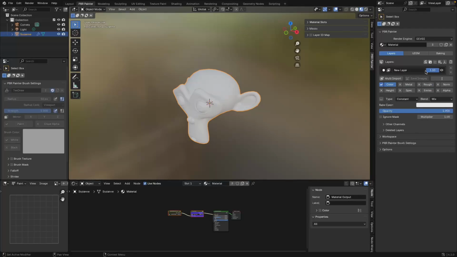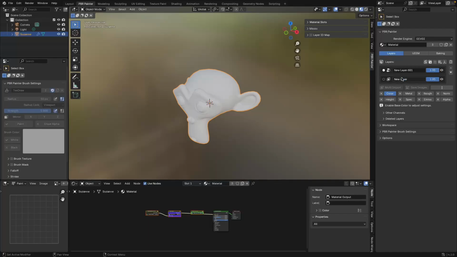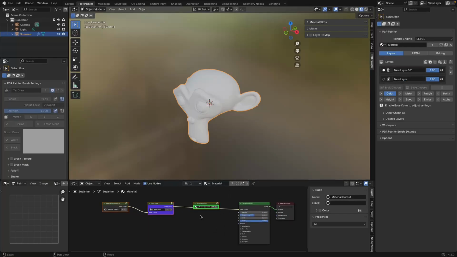The second layer type I'm going to talk about is the custom nodes. So I'm going to leave the multi-paint one till last. So I'm going to add a layer like this, and you'll notice that this appears as a different color. And this is so that you can differentiate the two different types. You'll also notice that we have a little icon in here that differentiates them as well. So the standard layers look like this, and this is the custom nodes layer like this.